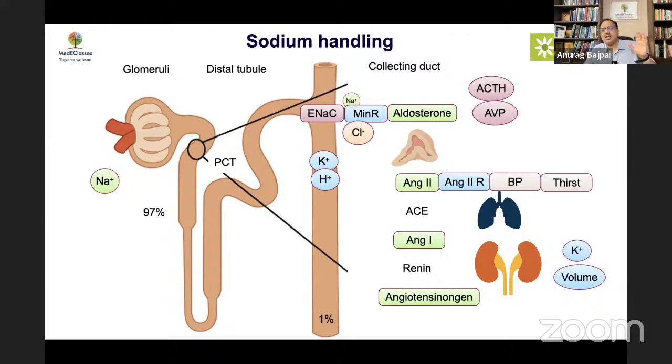On the other hand, if you have an isolated defect of the aldosterone, you will have hyponatremia, but there is no concomitant cortisol deficiency. Remember that cortisol inhibits vasopressin. So if you have cortisol deficiency, AVP will go up further, and you will have worsening of hyponatremia. So the worst condition associated with hyponatremia and hyperkalemia is primary adrenal insufficiency. Both cortisol as well as aldosterone are affected. If you have ACTH deficiency or ACTH resistance, you will only have hyponatremia. Your potassium will be normal and your sodium will be marginally deranged.